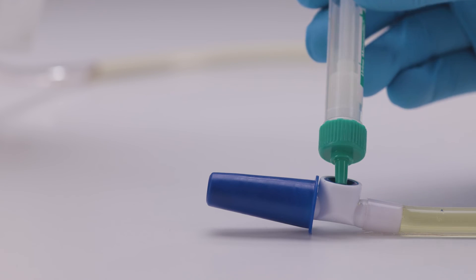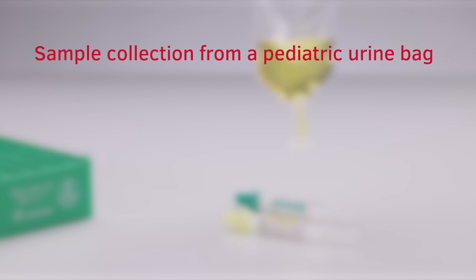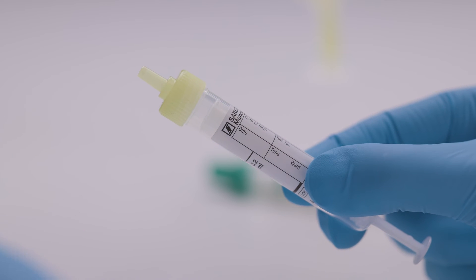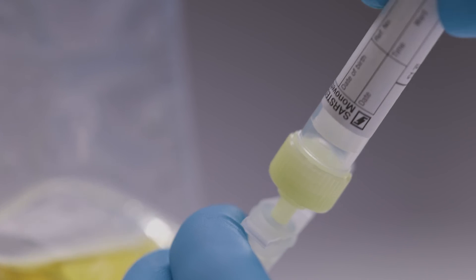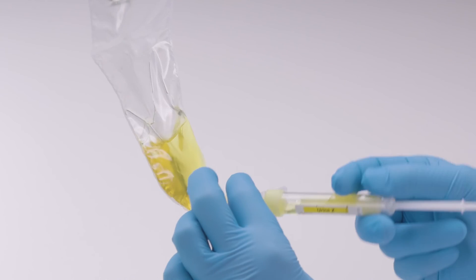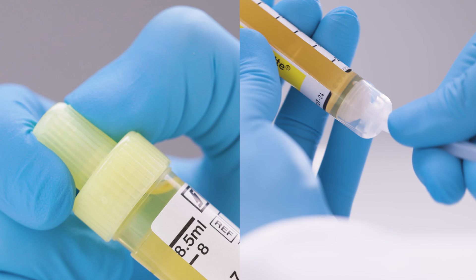If required, proceed with the green tube with stabilizer. Sample collection from a pediatric urine bag. With Sarsted's urine MonoVet, no further equipment is needed when collecting samples from a pediatric urine bag. Remove the stopper from the urine MonoVet. Directly connect the urine MonoVet to the collection site of the pediatric urine bag. Pull the piston back towards the bottom of the urine MonoVet and wait until no more urine flows in. Disconnect the tube from the collection site. Close the urine MonoVet and make sure not to leave a gap between stopper and screw cap. Break off the piston rod.